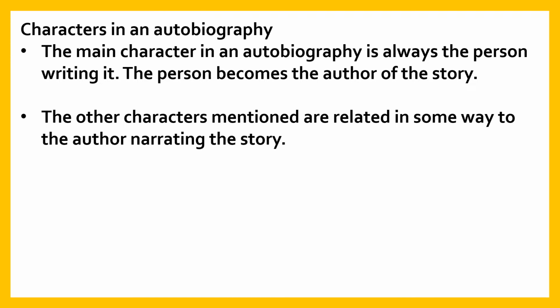Characters in an autobiography. The main character in an autobiography is always the person writing it. The person becomes the author of the story. The other characters mentioned are related in some way to the author narrating the story. So that means the main character is the one about whom the autobiography is. For example, if we are writing an autobiography of a table, then who is the main character? The table. And the other things around the table, for example the chairs or the stool, etc., are other characters that are related to the main character of the story.